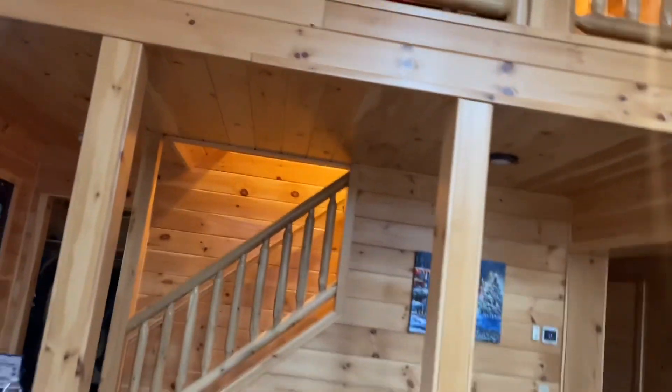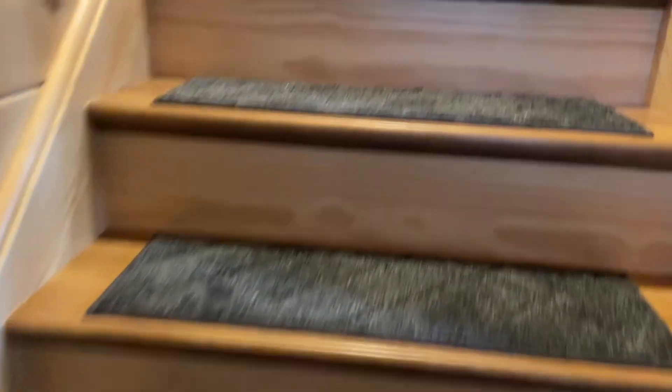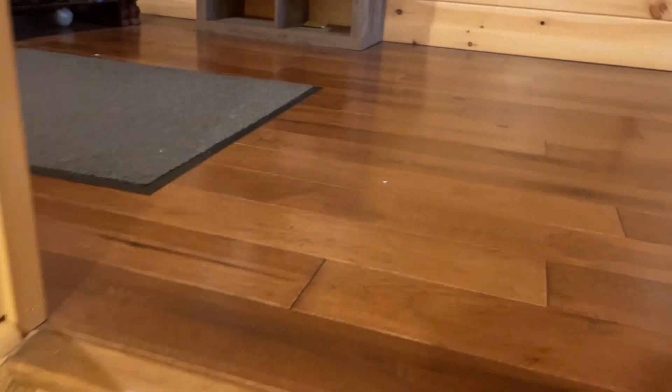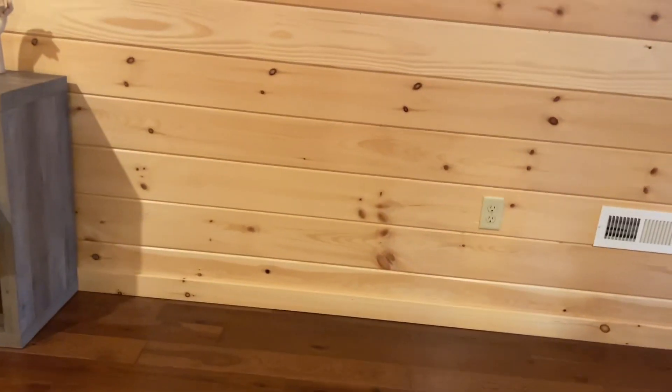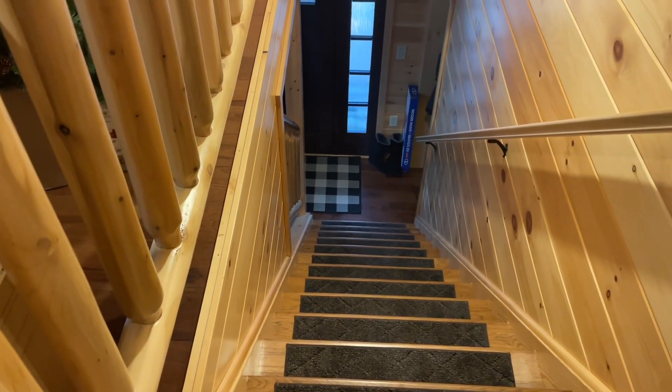All right, let's take a walk up to the loft. We're heading over by the front door, around the corner and up the loft. On a side note, I put these little carpeted stair treads in while I was doing work up here a few weeks ago. I was walking down the stairs — these hardwood floors are slippery. I was wearing socks and I slipped right at the top of the stairs, fell on my back and slid all the way down. I was hurting for days.